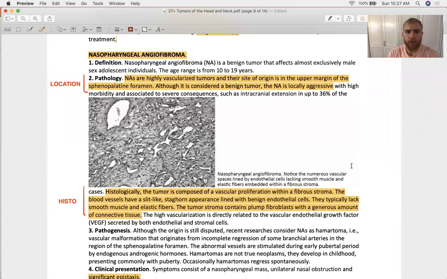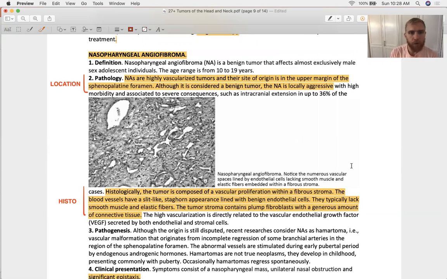It's a benign tumor, but although it is considered a benign tumor, it's locally aggressive because it's in a bad spot, you know, because what's right behind your ethmoid bone and your sphenoid bone? Well, your cavernous sinus, and your pituitary gland, and a whole big plexus of veins, and you've got 2 internal carotid arteries back there too. So anytime you get a mass effect in this territory, it's dangerous.